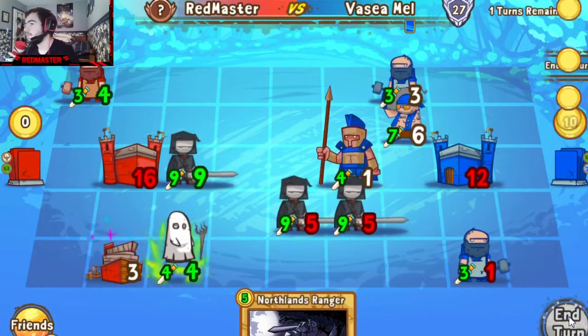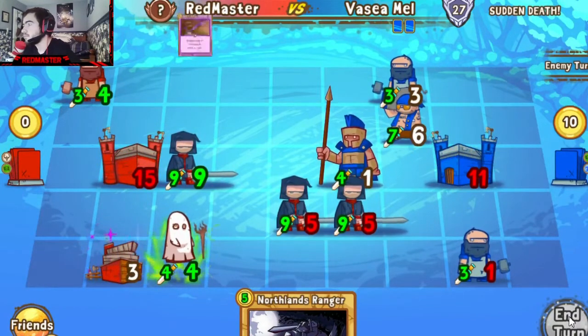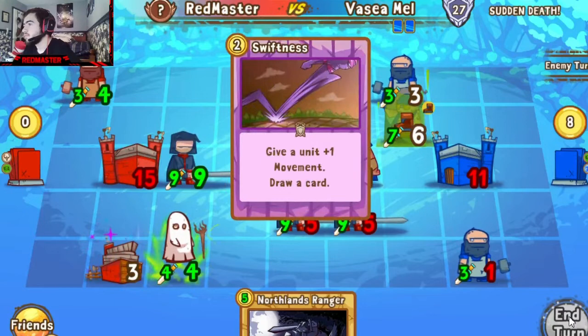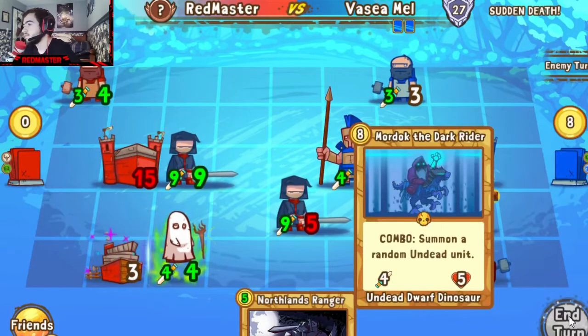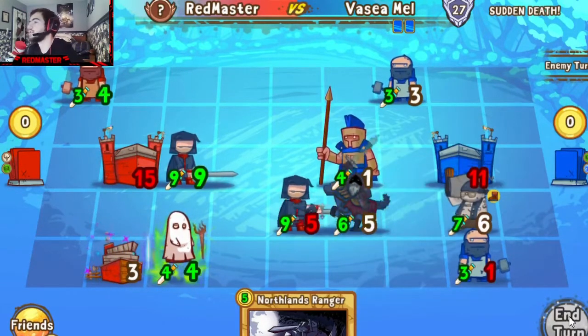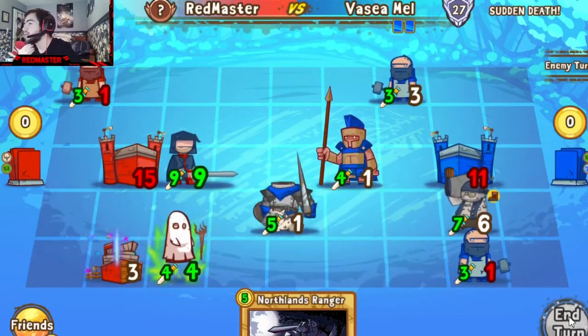Alright, there we go. This should put some good pressure onto him, I think. Oh, that cannon, you're gonna go for an OTK? No. Oh, Mordock. Most pain in the ass card around.